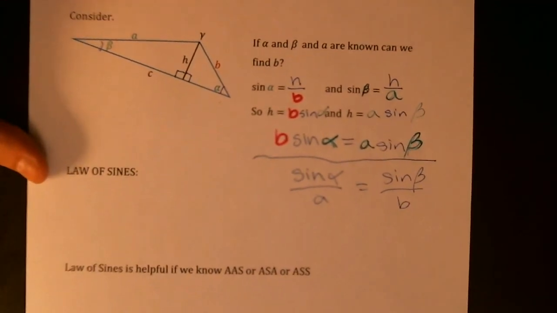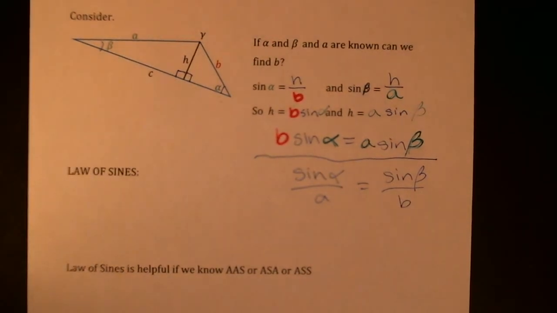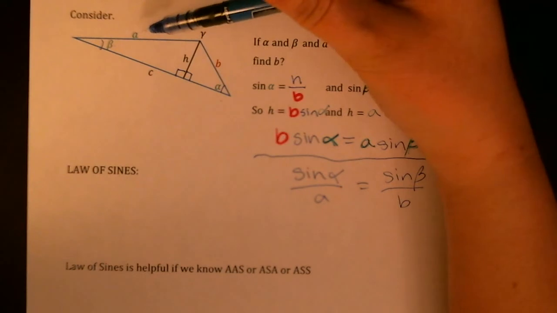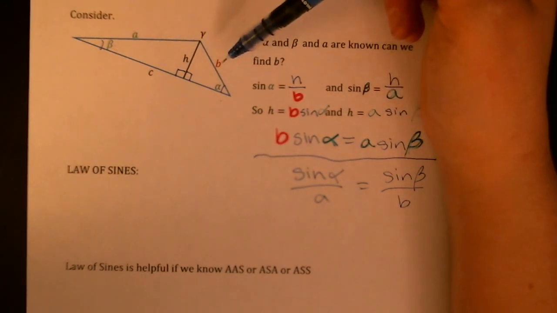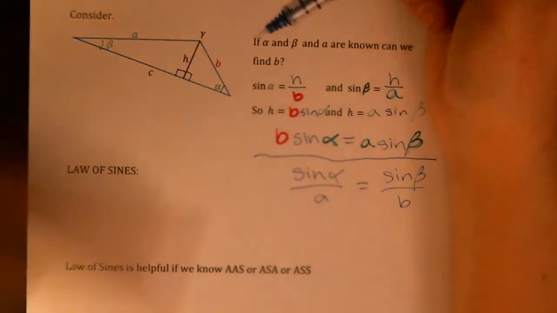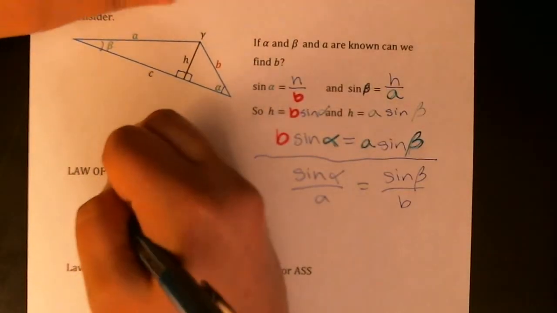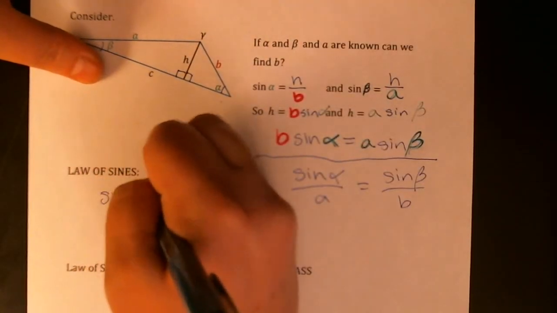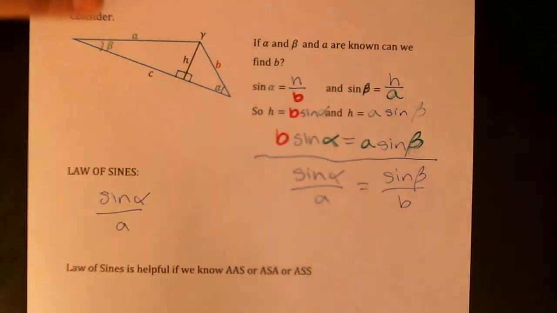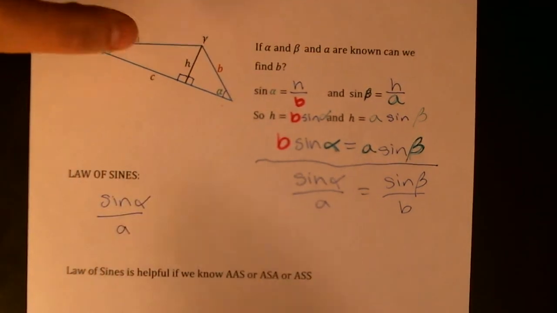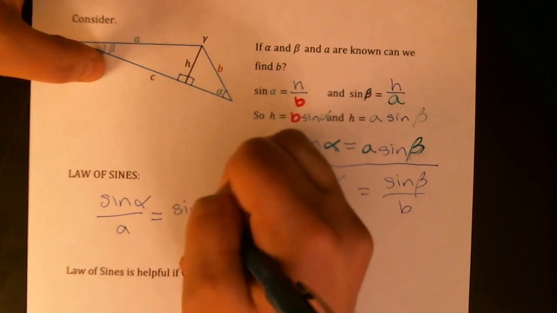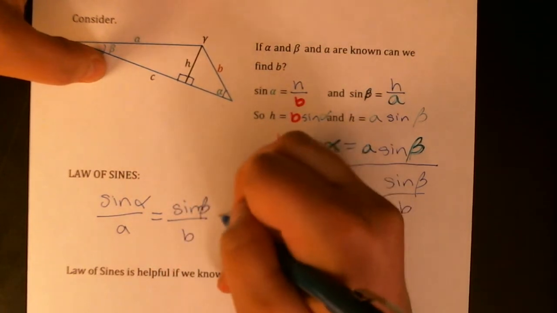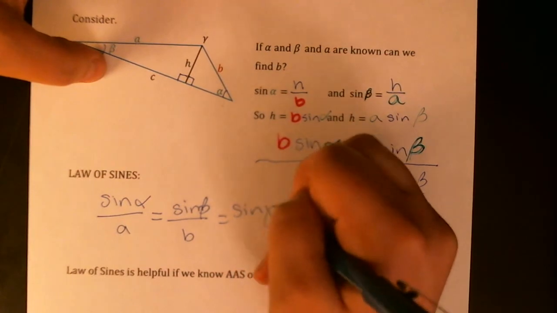It doesn't have to be rearranged in that order, but it makes it easy to remember that it's sine of alpha over the side opposite, and then sine of beta over the side opposite. You could continue to fiddle around a little, and you'd find that this also works if either one of those was side C and angle gamma. So we actually get a three-part, pick your favorite two.